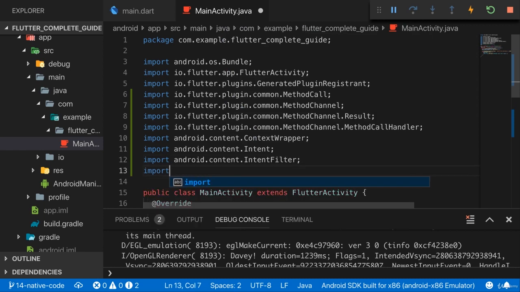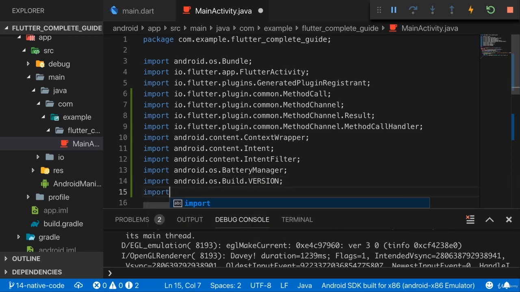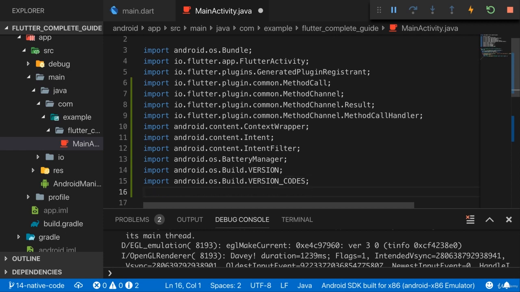We also import android.os.BatteryManager. You can probably guess what that will help us do. We import android.os.Build.VERSION, all capital characters. Then import android.os.Build.VERSION_CODES, also capital characters there.